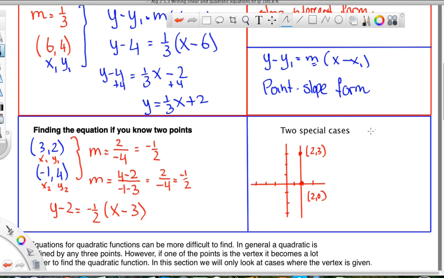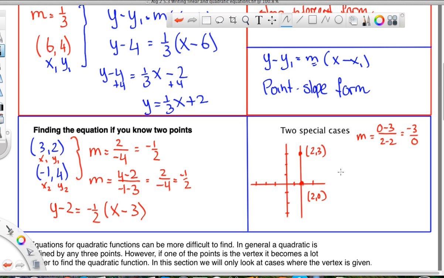If we do this the long way, we start by finding the slope. So it's y2, 0 minus 3, divided by 2 minus 2. And you get a negative 3 divided by 0, and that should tell you something, because you're not allowed to divide by 0. So this particular equation does not have a slope at all. And that's not the same as saying the slope is 0. The slope is actually undefined here, because dividing by 0 is undefined.